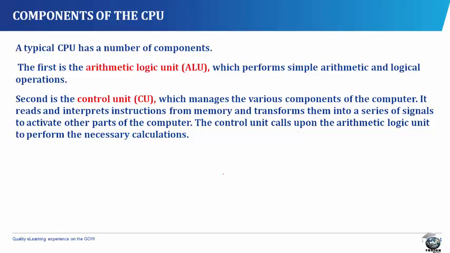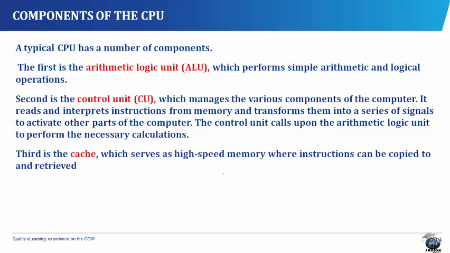Like this guy calls over the other guy, says, help me do 1 plus 1. And this guy gives it the results. And then this one transforms it into a series of signals and transmits it to the monitor to show on the screen. It also has this other part, the cache. The cache part serves as a high-speed memory where instructions can be copied and retrieved.